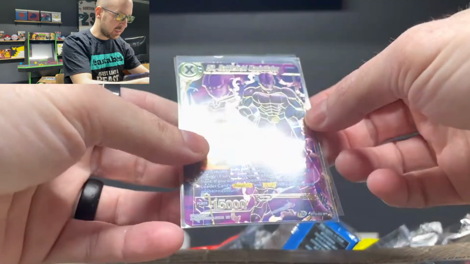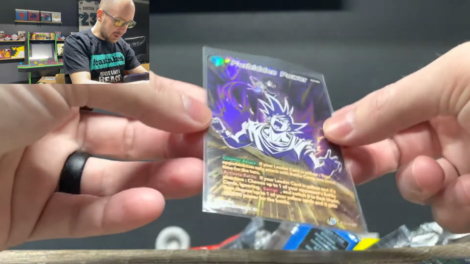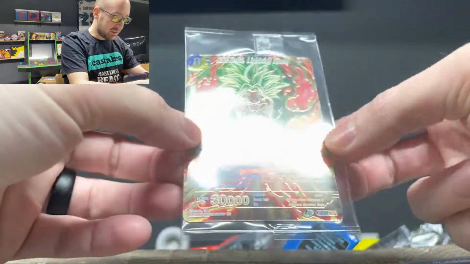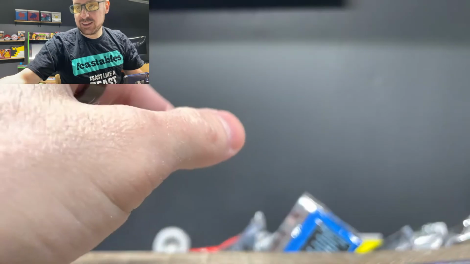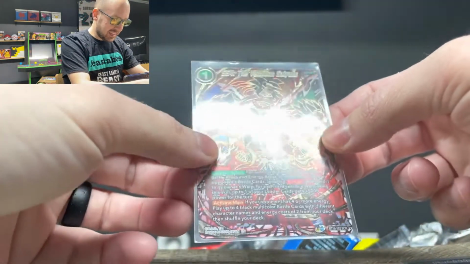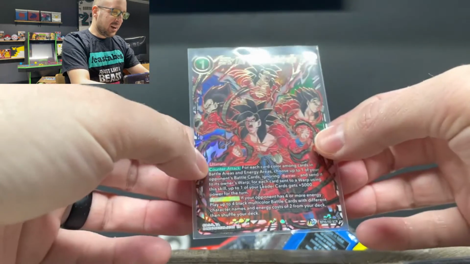Then we move on to our SPRs. So, our special rares. Hit Battlefield Manipulator, Forbidden Power, not to forget our freebie, which is actually my favorite one, Kefla, Lightning Speed. But our big hit of the box, SS4, the Vermillion Saiyans, SCR, Secret Rare, only four in this set, and we pulled one today. Oh, it was amazing.